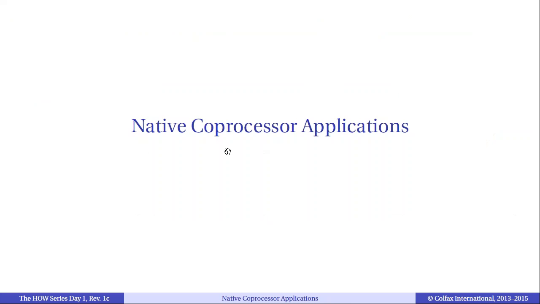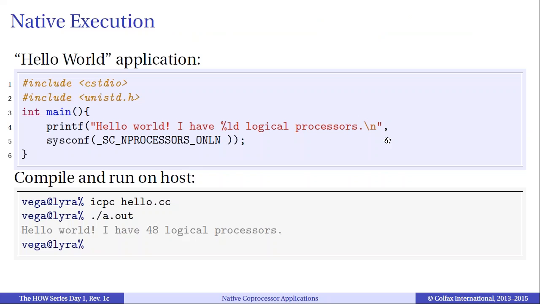Here's when the code starts. I will demonstrate a hello world application for Xeon Phi in the native programming model. And we will later go to the hands-on part and we will run this application live. This is the minimal hello world application for Xeon Phi. It is written in C, well, I treat it as C++. It says, hello world, I have so many logical cores, logical processors. And the number of logical processors is queried using a Linux system call.